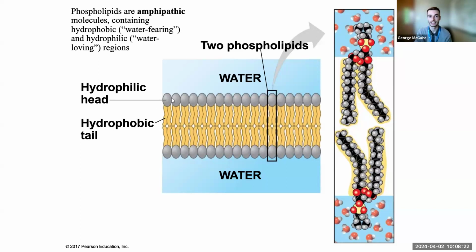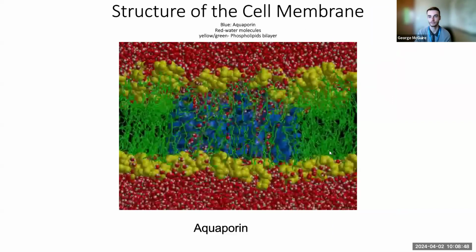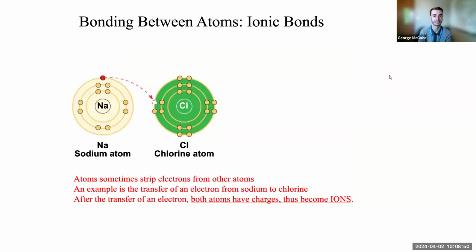Okay? But because it has a hydrophilic and a hydrophobic portion, phospholipids are referred to as amphipathic. Right? So that's another terminology. A molecule that has both hydrophobic and hydrophilic regions to it is amphipathic. Like amphibians, which can live in the water and on land, right? They have the best of both worlds. Phospholipids are amphipathic because they can bond with water on some of their parts and they cannot on others. Like I said, we'll expand on plasma membranes and cell membranes in general a lot more in the next chapter, but that is a big deal with how things work.